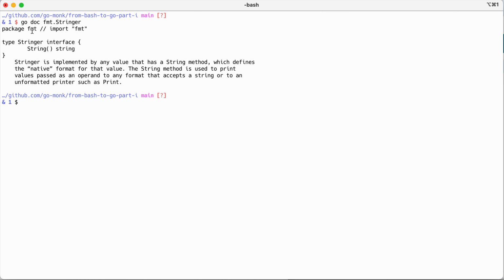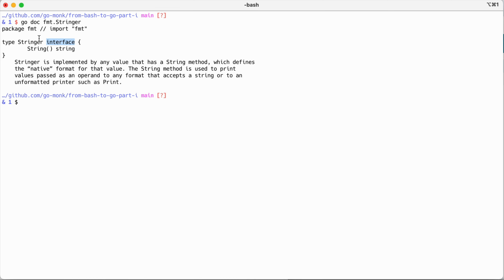This interface is defined in the standard library fmt package, and it looks like this. So it's a type named Stringer, and it's an interface. As I said, an interface is kind of a meta type because it doesn't hold any data.